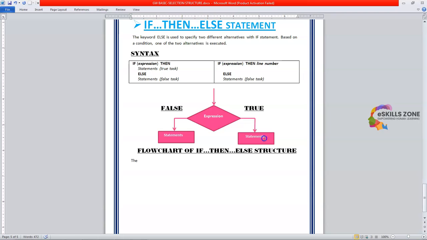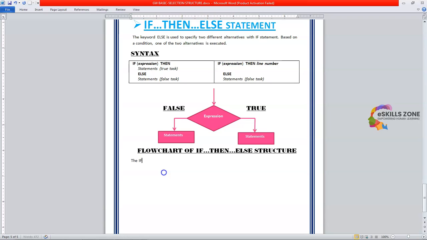Here we can see the statements of the true task, and here we have the statements of the false task. Likewise, we have discussed in the syntax of GW BASIC; in the flowchart the same thing happens. So now we're going to explain it.